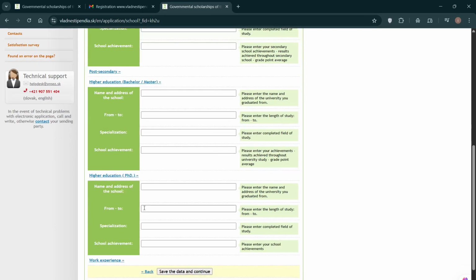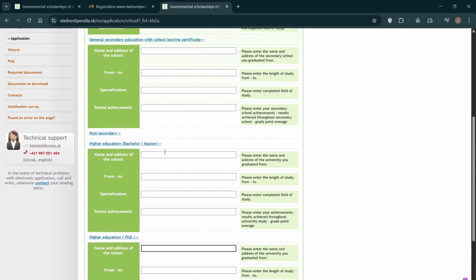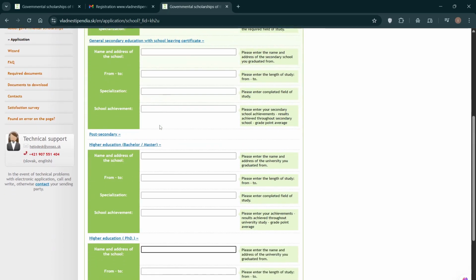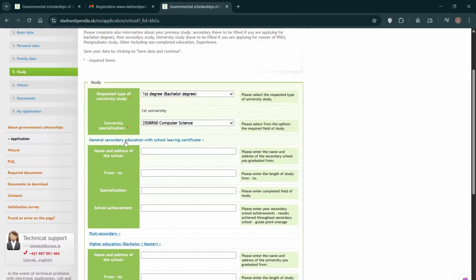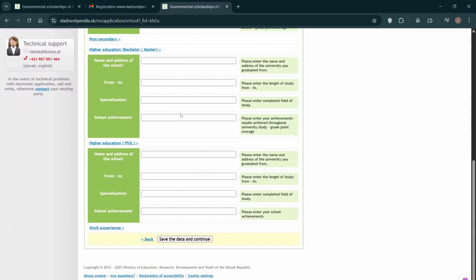So if you're applying for masters or PhD, you should fill this. Okay, so do not forget this section guys, because it's not marked mandatory, but you cannot submit your application. So do not forget to include your information here according to your program.